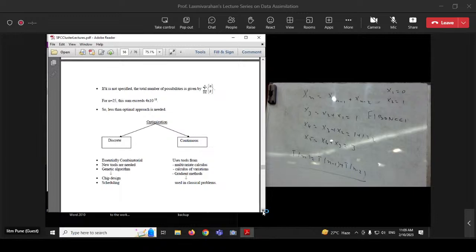I want you to be able to appreciate that we are not the only ones solving optimization problems. Many people solve optimization problems. It is better to have a good understanding of what they do, what their problems are, what we do, what our problems are, how they are different. Is there a similarity? If there's an idea, can I borrow it here? And that's what science is all about.